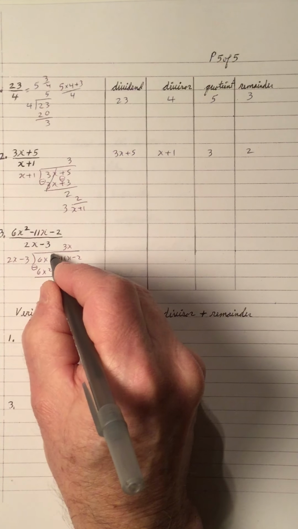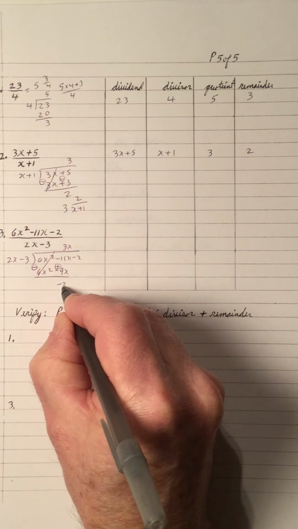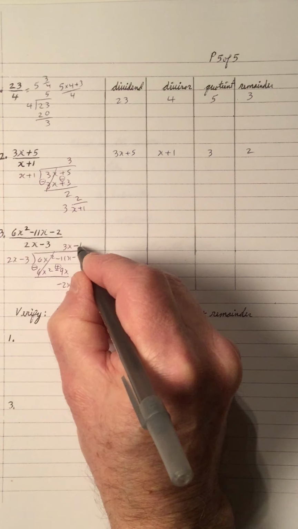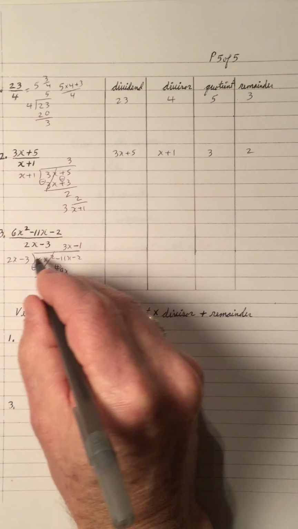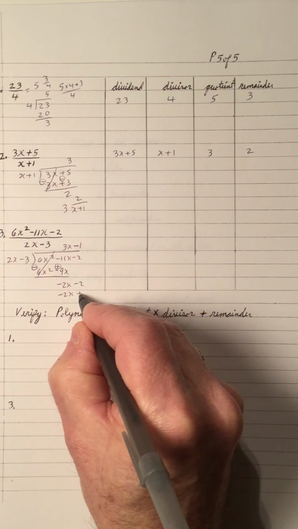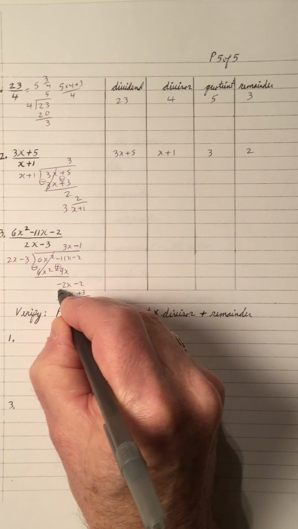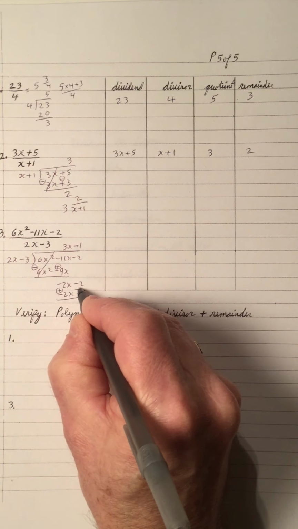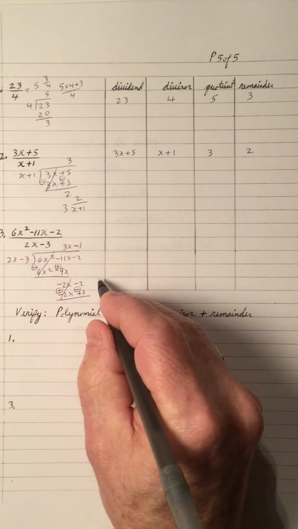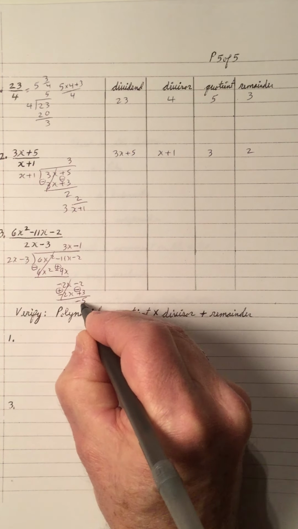Positive 6x squared, negative 6x squared gives you 0 when you add. And a negative 11, add on 9 is a negative 2. Bring down your negative 2. 2x into negative 2x is a negative 1. Multiply back. You get negative 1 times 2x is negative 2x. Negative 1 times negative 3 is a plus 3, sorry. And negative becomes a positive, positive becomes a negative. So negative 2x and positive 2x cancels out to give you 0 when you add. And this is a negative 2. Subtract 3 is a negative 5.